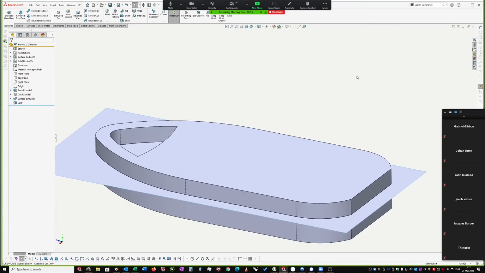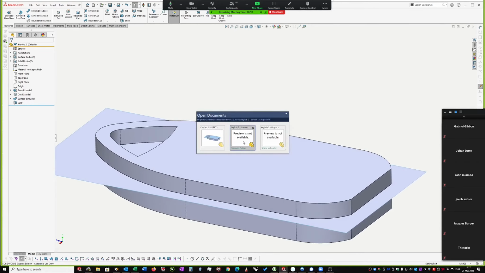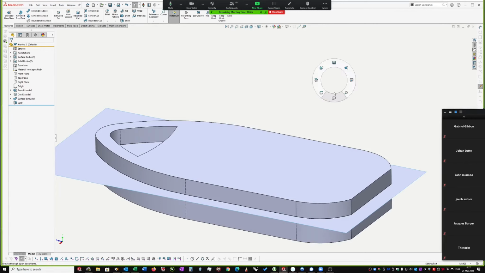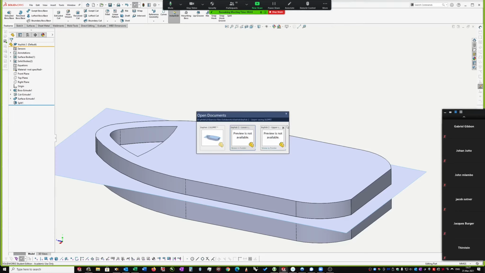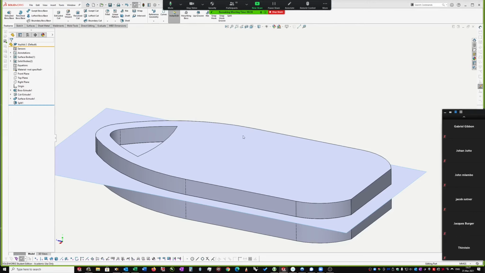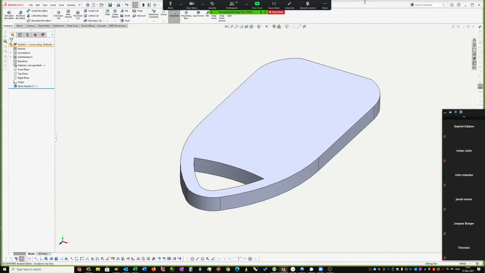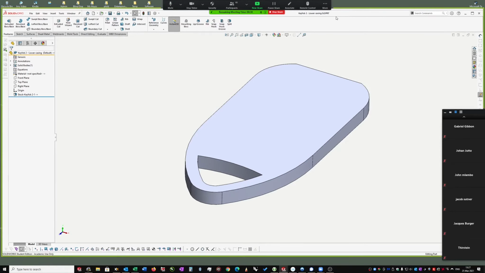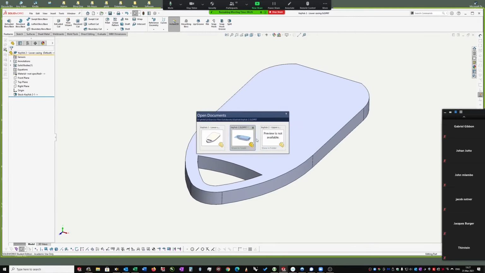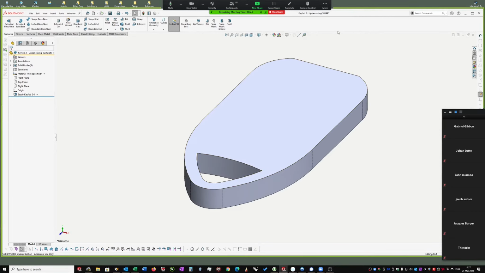None. Okay, so I should now have those two parts as separate parts. So I've used my gestures command to go to my open documents. I always like to put that in this thing. So I'm going to go to the first one, just make sure that I know what this one is. So this is the lower casing, right? I actually don't want to deal with that one. I want to deal with the next one, which is the upper casing. Okay, so here you can see it says upper casing.